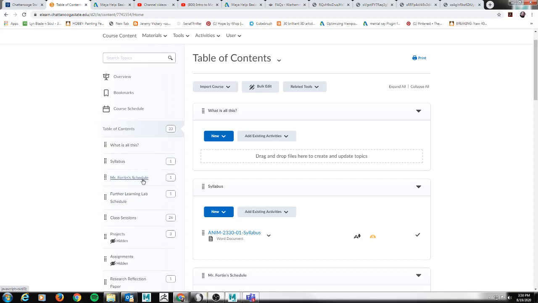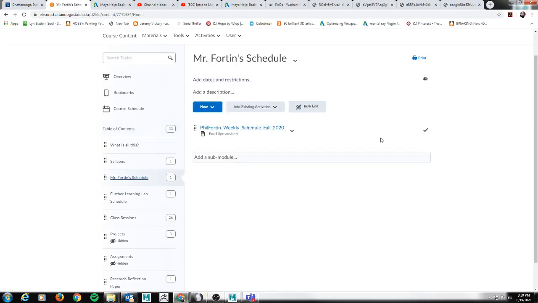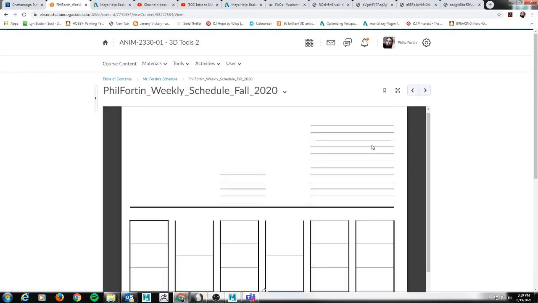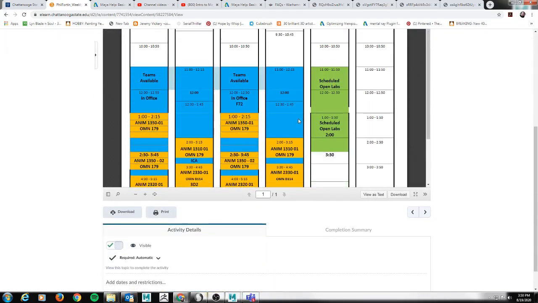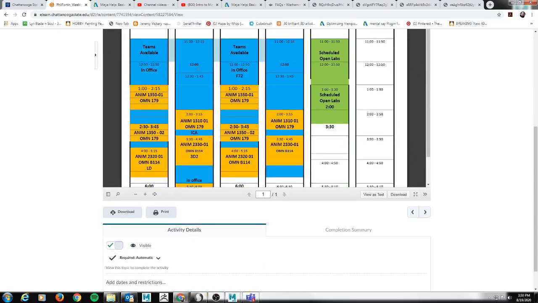My schedule is here, so if you click on this, you should see my schedule. The blue is when I should be available in Teams. I'll have Teams on, and I usually am also grading or doing something like that.